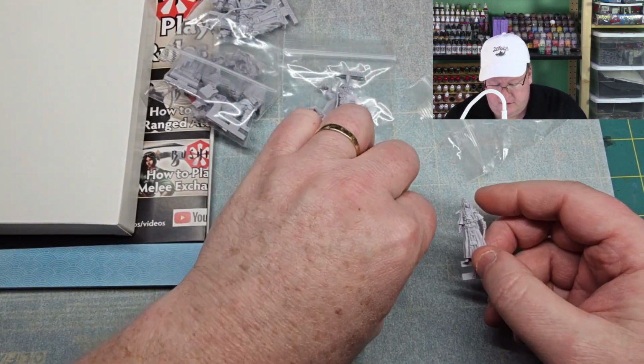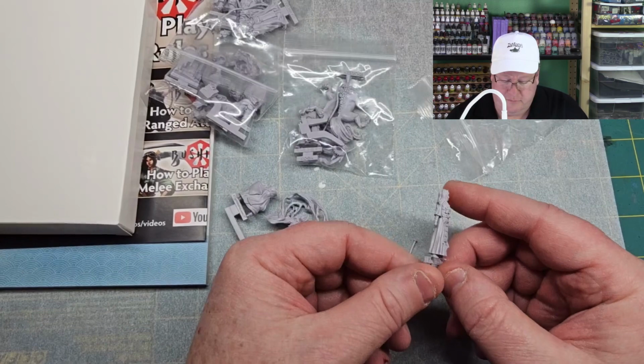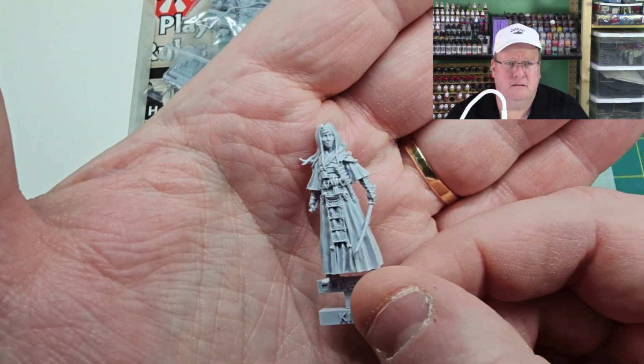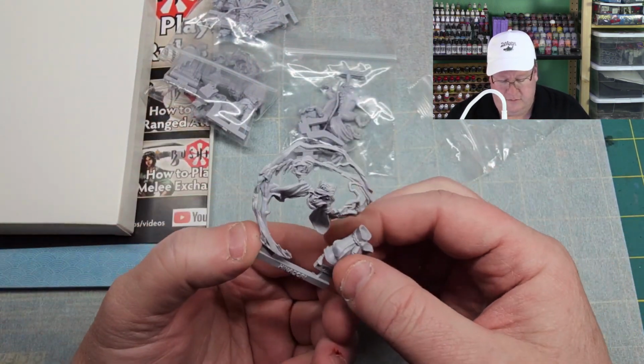Like this one, I think the sword broke off. So that should have a sword like right there. But it's resin, so it'll be easy enough to glue it back on. But look at the detail, guys. I mean, this is impressive. These are very, very cool.